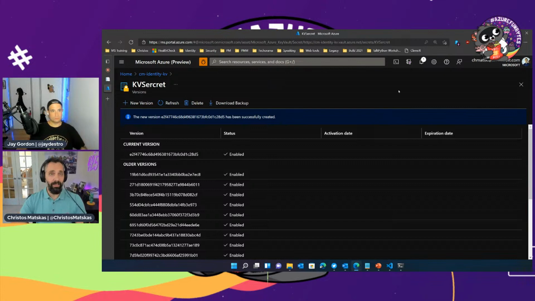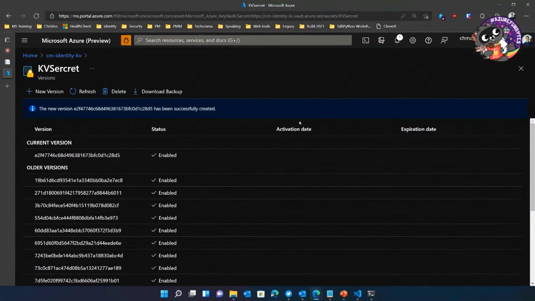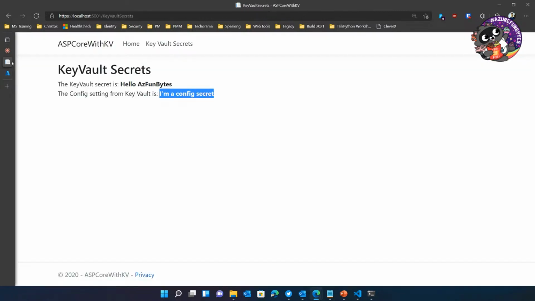Now, what I did here as you were talking is I went in and I changed my secret value. So let's say an IT admin says, we need to roll our keys without breaking the applications. They will come in, they will change this here. And then if I go back to my page and I refresh this, then there you go, changed during runtime. So while the application was running, I was able to change the secret.